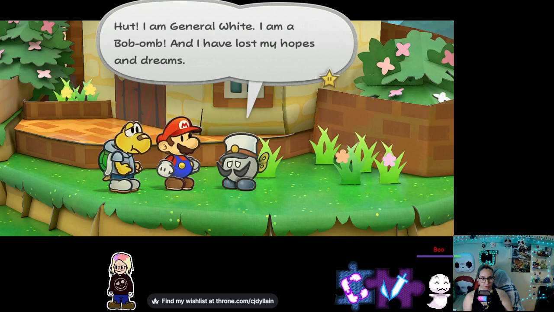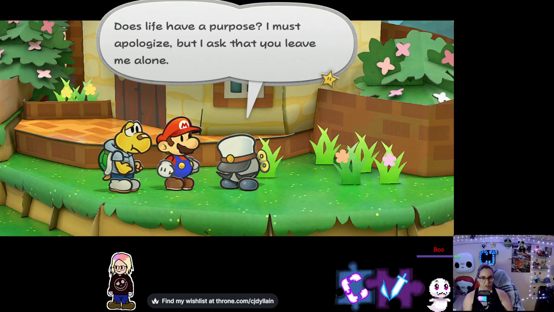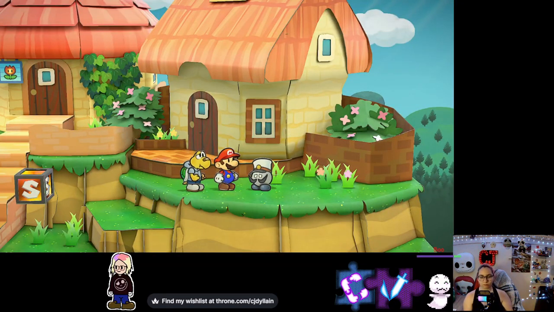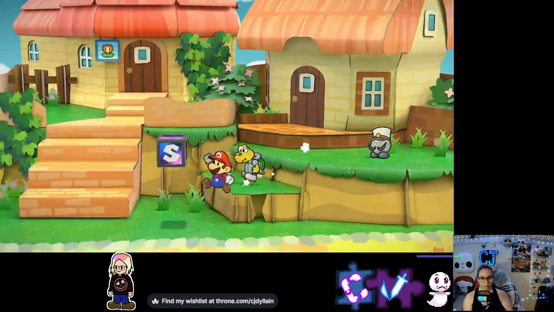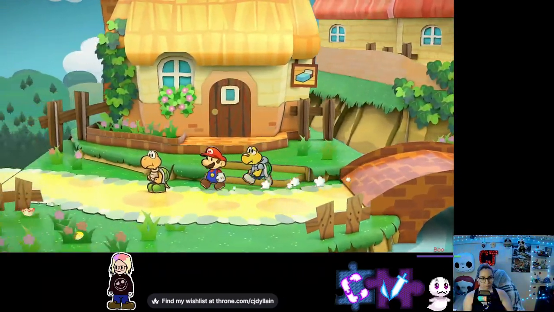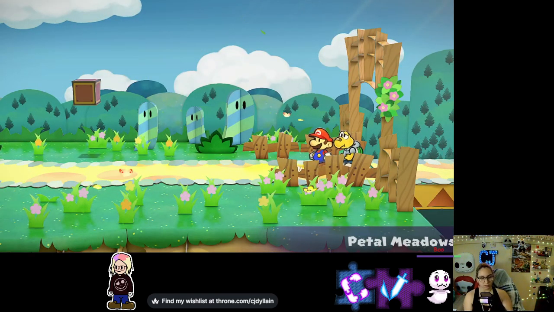General White, I'm a bomb and I have lost my hopes and dreams. Does life have a purpose? I must apologize, but I ask that you leave me alone.